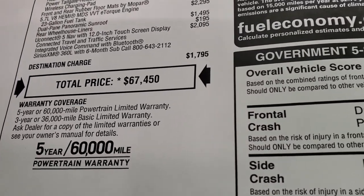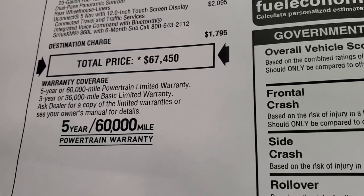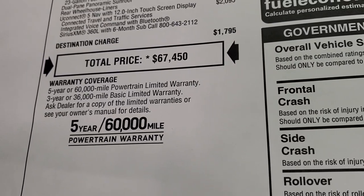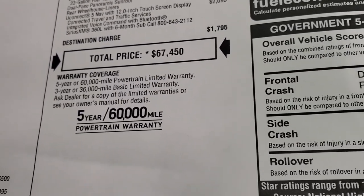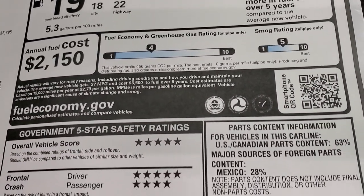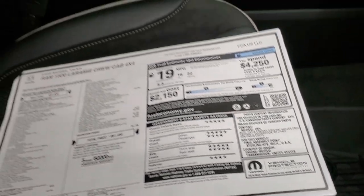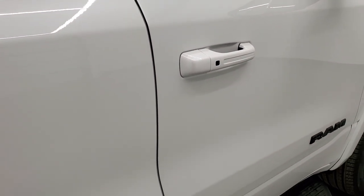To get your incentives and Summit price, there's a link in the upper right-hand part of the screen to this vehicle on our website — click that and check out your prices with all your rebates and incentives. The warranty is 3 years or 36,000 miles bumper-to-bumper and 5 years or 60,000 miles powertrain. Safety ratings are five and four stars across the board — a very safe vehicle you'll definitely feel good driving your family around in.